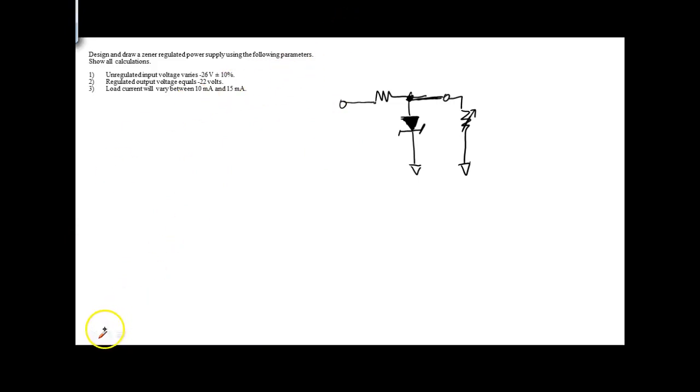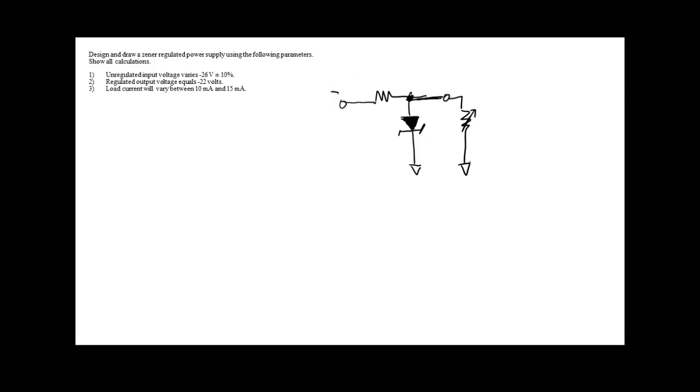We're looking for a 22 volt zener. There's no such thing as a negative zener or a positive zener. It's how you put it in the circuit. We put the zener in the circuit reverse bias to make it act like a zener. So if this is minus right here, I've got the anode turned toward the minus, right? You understand that? So which zener would I use?